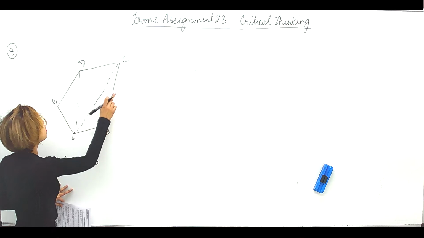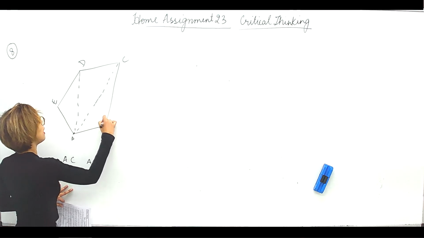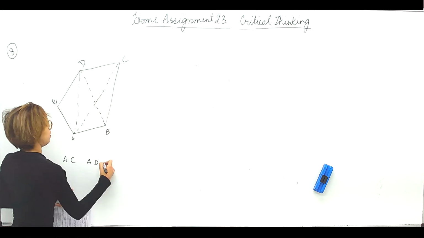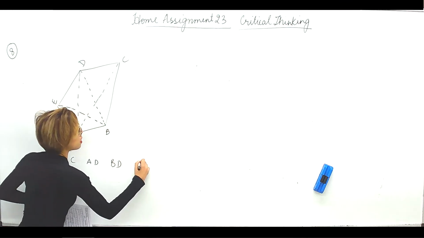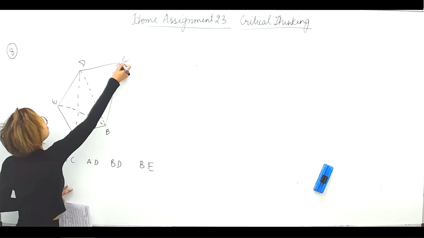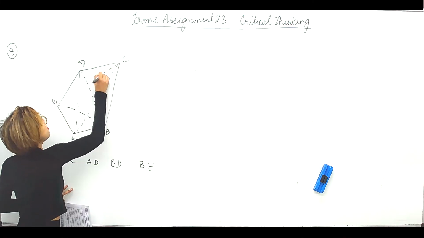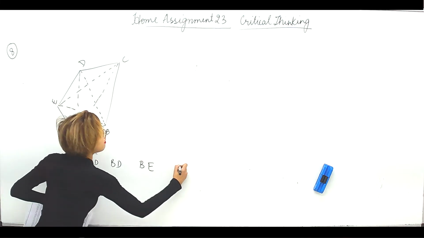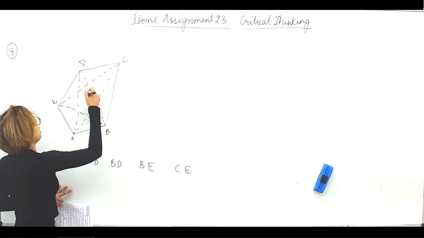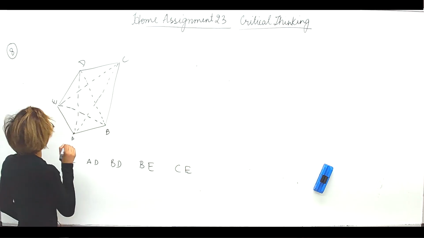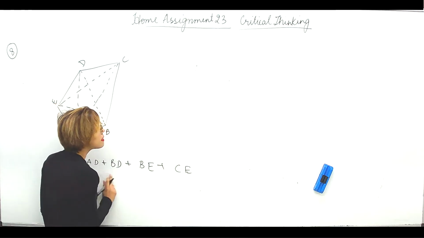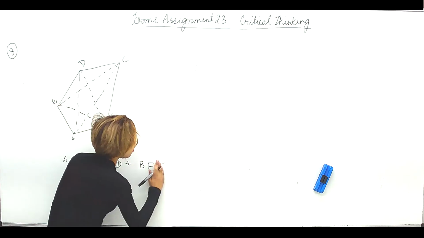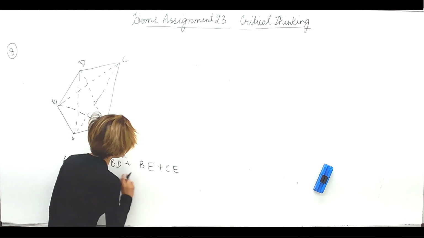So we come to B. BC no. BD will be my diagonal. And then obviously DE is a side. CD is not a diagonal, CE will be my diagonal. CA I have already joined, so that's it. Done. So these are my diagonals, and I am talking about the sum of these diagonals, plus CE.